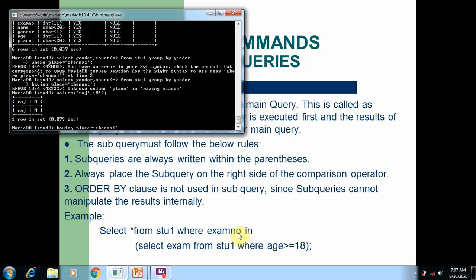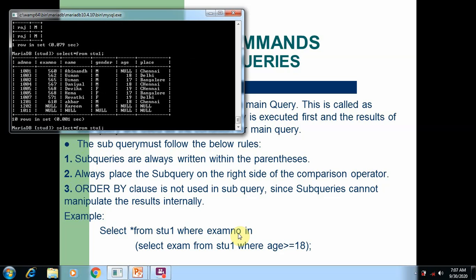I'm going to execute the select command to display all the records from student 1, and then I'm going to execute the subquery. So select asterisk from st1 where exam number in.